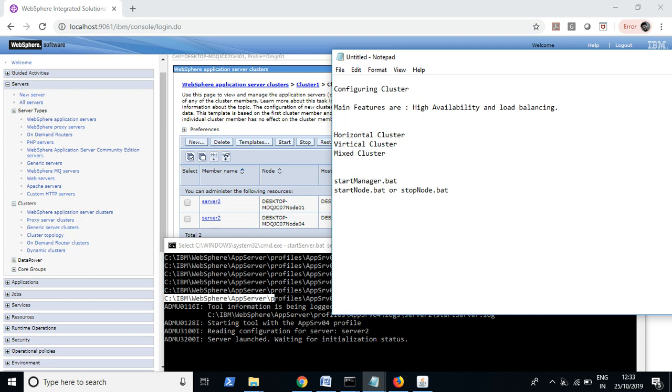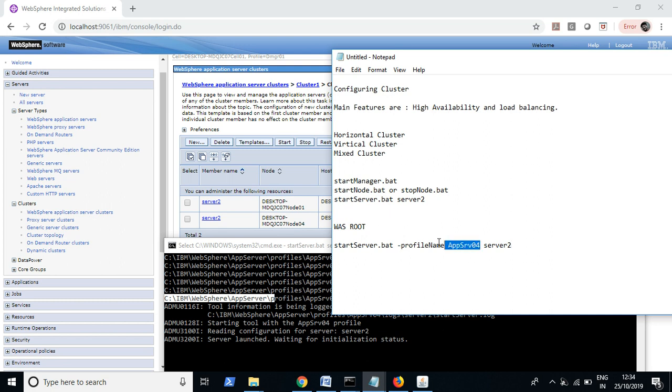I'll explain. So this is how you should use the command if you want to start and stop through the WAS root.